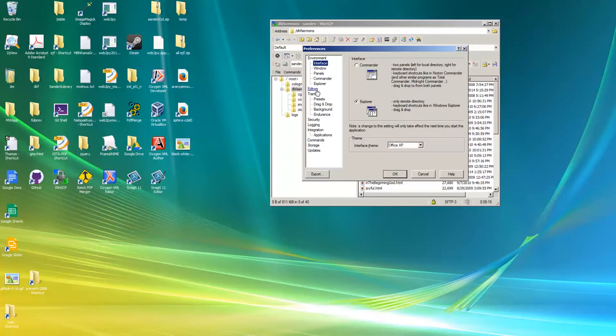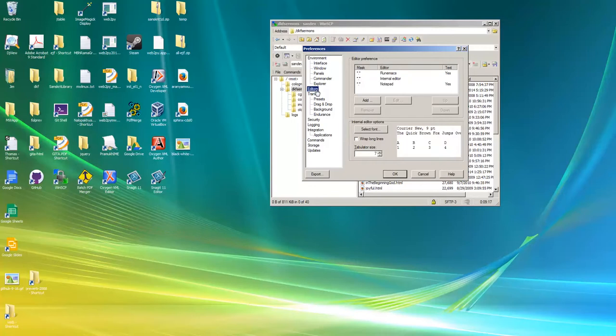Now, you also have the ability to choose the editor that you use to edit files. I'll show you how you edit files in a minute. It's very convenient the way it works. You don't have to install one. They have an internal editor that you could use. But I prefer to use Emacs.